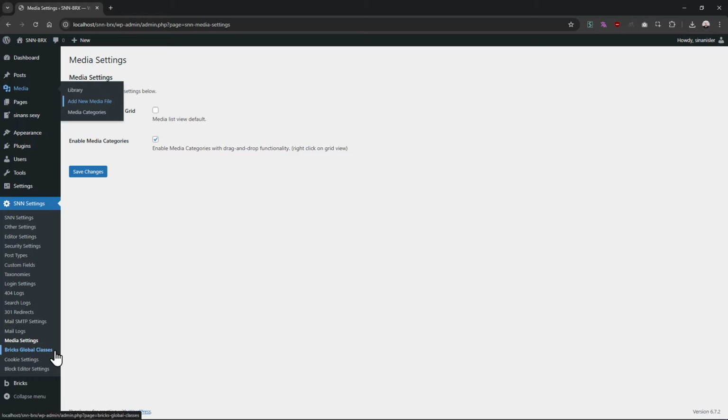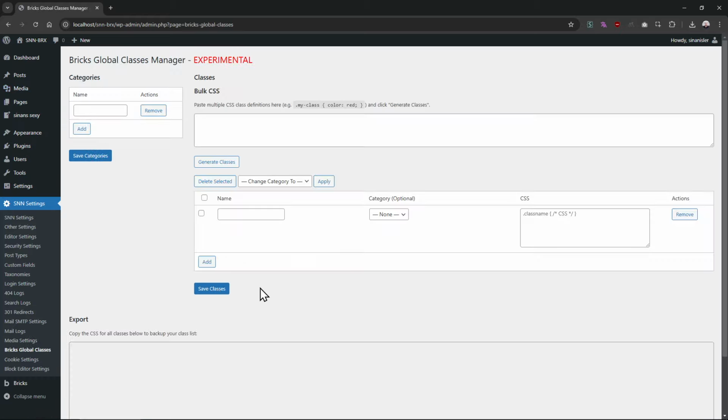And next, Bricks global classes. This is an experimental thing, but you can copy paste your backup classes and import them to the Bricks builder. I tested a couple of times. I mean, I don't use this feature much. That's why I can't say whether it works perfectly or not, but that's why it is experimental, because I'm not using it much, but it just works fine.